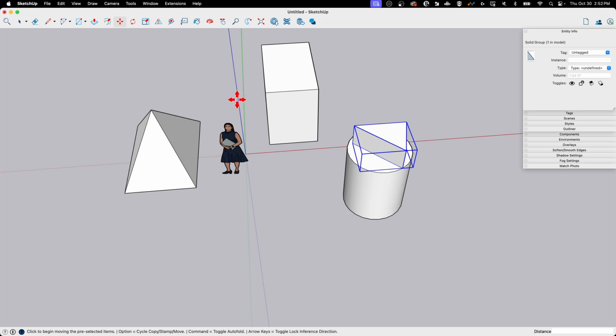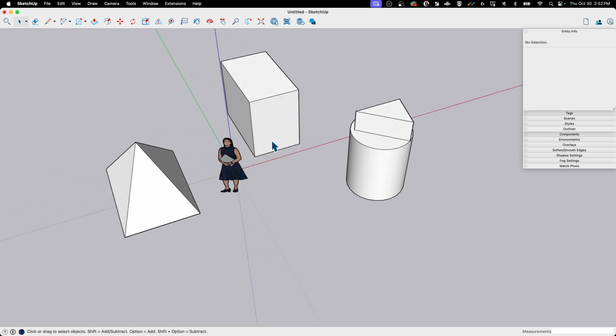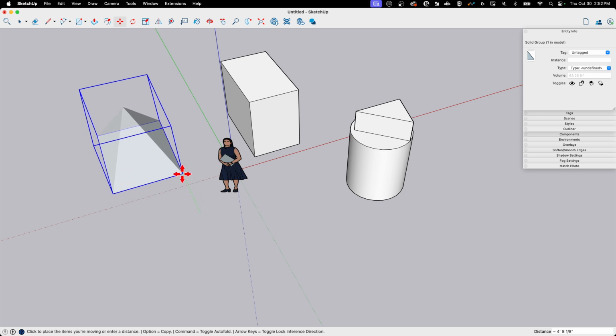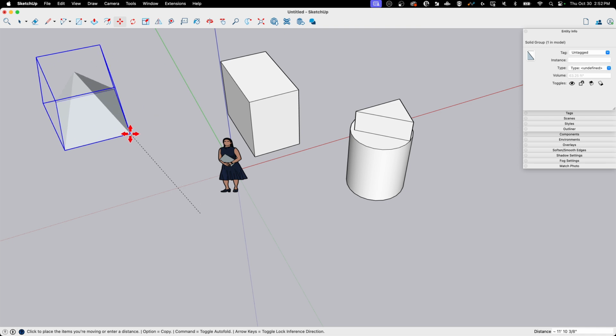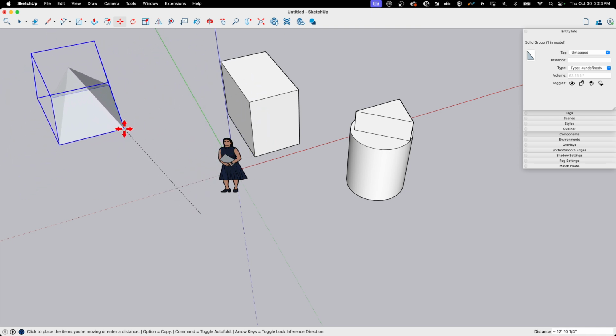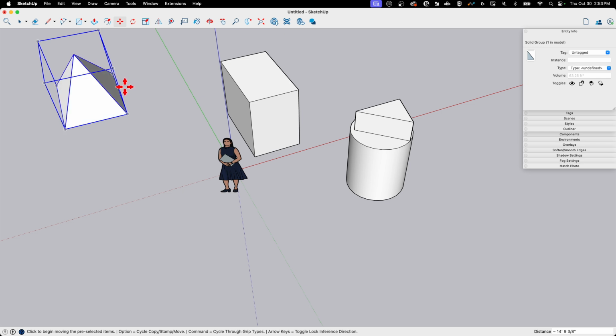So this one is not something that presents itself immediately. So if I grab this, I just click on it once to select. I'm going to hit move. Now say I want to move this. So this corner is lined up right with this corner. Once I click on it, I have an option here. I can hold down my mouse button, which I'm doing right now, and move it to where I want. If at any point I let go of my mouse button, it's going to go to that point.